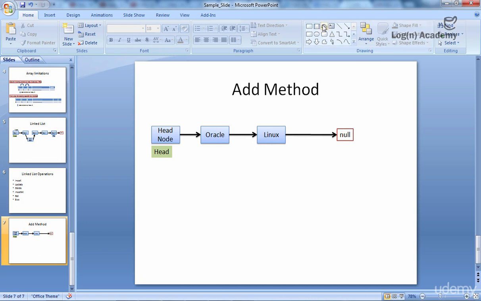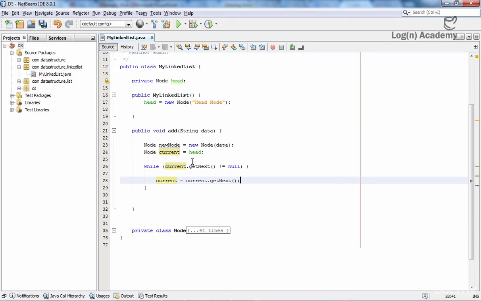So we have a pointer, and the pointer is like this. We have a pointer which is actually pointing to the head node, right?